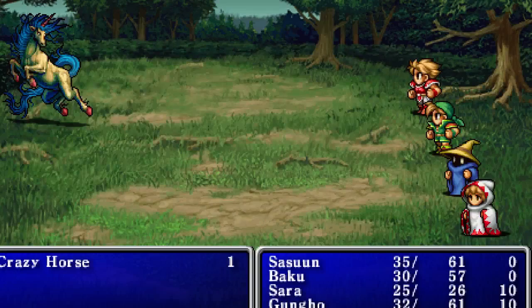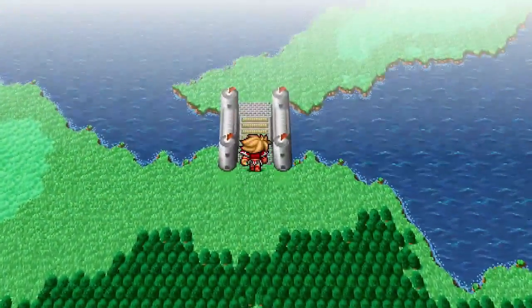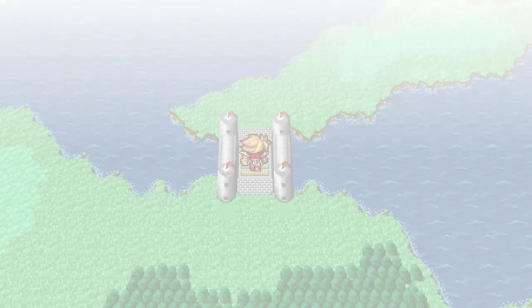Got a bit unlucky there. Crazy horses, I'd say they're medium difficulty in terms of running away. I got a bit lucky there. The main encounter that's hard to run from here is wolves. That's the main thing at the beginning of the game. They come in pretty big packs, and they're pretty hard to run from, though it's still worthwhile to try and run.